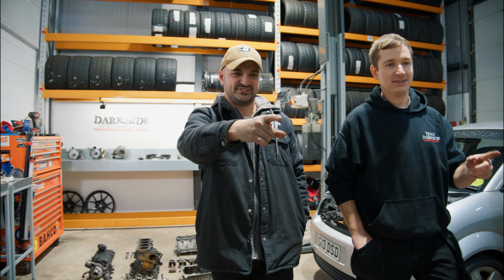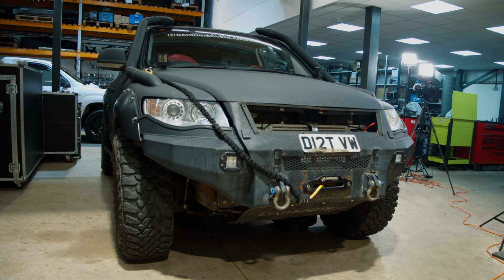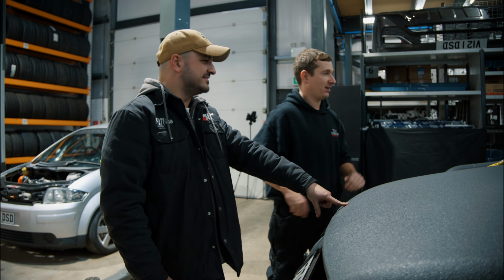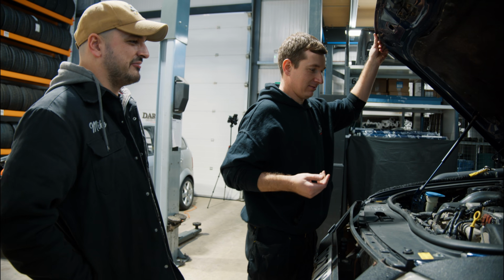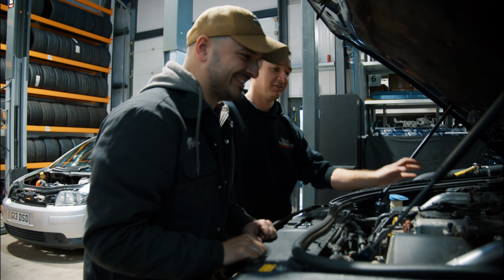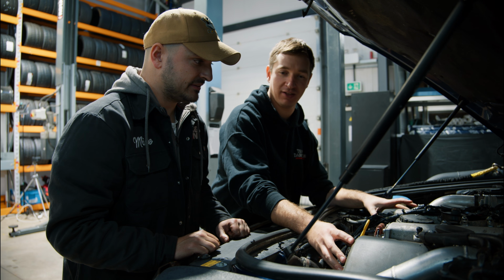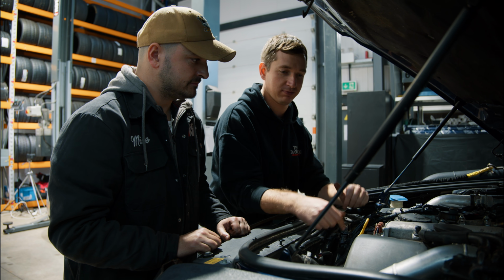Then we've got the monster. This is my favourite vehicle in the fleet. So I do love a V10, and this is technically a PD. Yep, still PD, yeah, we'll show you. I always love coming up to a Touareg again, just seeing that V10 badge in the back. Look at that. So this is basically 2 of the 5-cylinder PD engines that are in like the Transporters and the early Touaregs. It's 2 of those banged together.